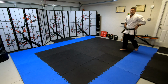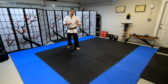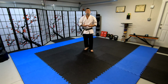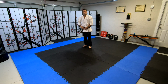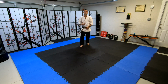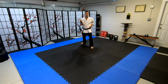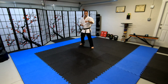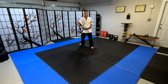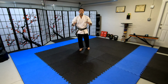Very good. All right, I know I added an extra one there on the end, but I had the room, so I may as well use the room to get through a little bit more of the drill. If you have room, use the room. If you don't have the room, turn whenever you feel you need to turn. If you have to stand in one place and do the entire thing, kick, punch, block, kick, punch, block, if you have to do that, that's what you have to do. Work with the space that you have, all right?